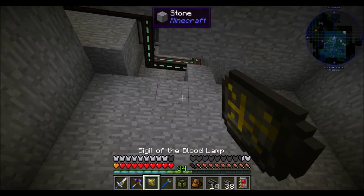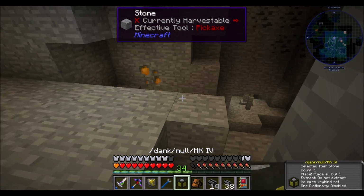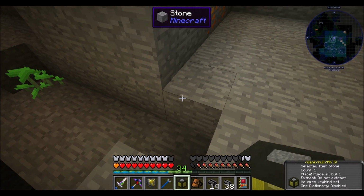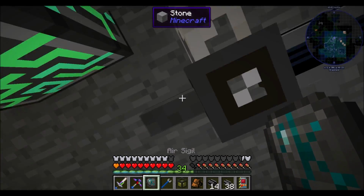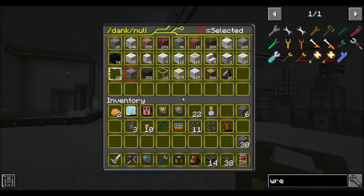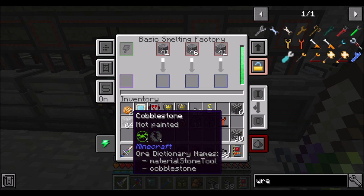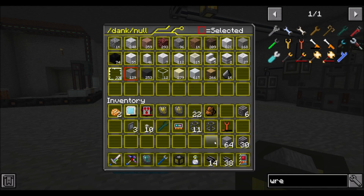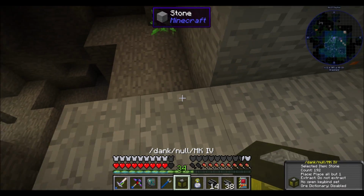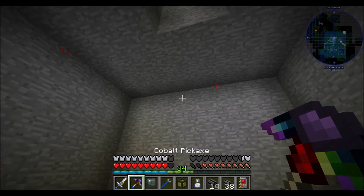Blood lamp sigil. And I'm not going to say totally temporary, but relatively temporary is the way I would describe this. We're out of smooth stone, aren't we? Not the end of the world. Hey, buddy, do me a favor, don't auto-eject for a minute. Smooth stone! All right, and you may auto-eject again. And that was easy. And ta-da, a perfect little room.